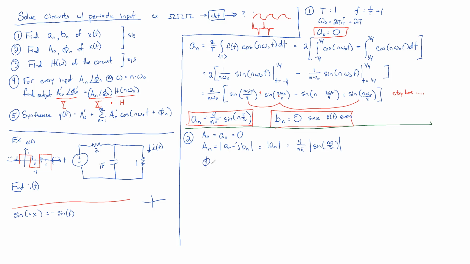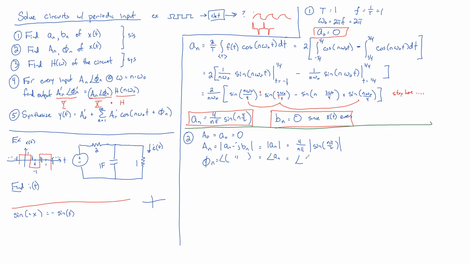We can find our phi sub n terms by saying it's the angle of this, which is going to be the angle of a sub n. And I don't know what that is. That looks like it might be kind of complicated. I would probably have to just plug in some different values and see if there's a pattern. There is a pattern, but there's nothing wrong with just simply saying it's the angle of, what's the angle of 4 over n pi going to be?